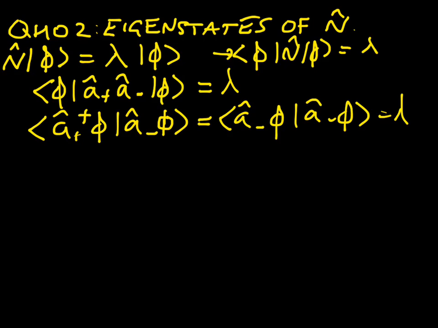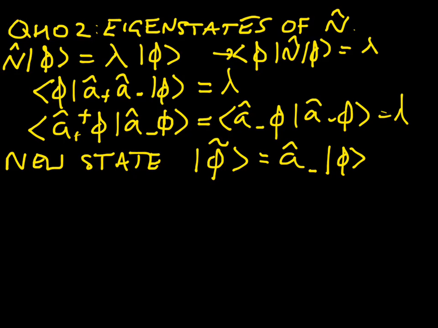Okay, that's a useful and interesting point to find. So now let's take that further and define a new state. It's related to phi, so we're going to call it ket phi with a tilde over the top, and we're going to say that's the state you get when you act with a-minus, the lowering operator, on the original state phi. We now know from the line above, in fact let's give that little equation up there, a number, number one. So equation one implies that bra phi tilde ket phi tilde is equal to lambda. That's just substituting in, and that in turn implies that lambda must be greater than or equal to zero. Sorry.